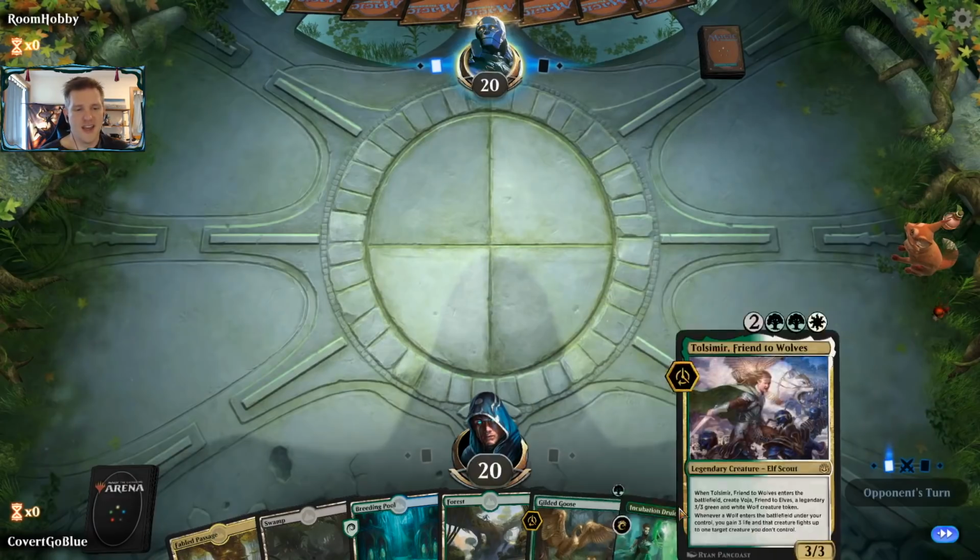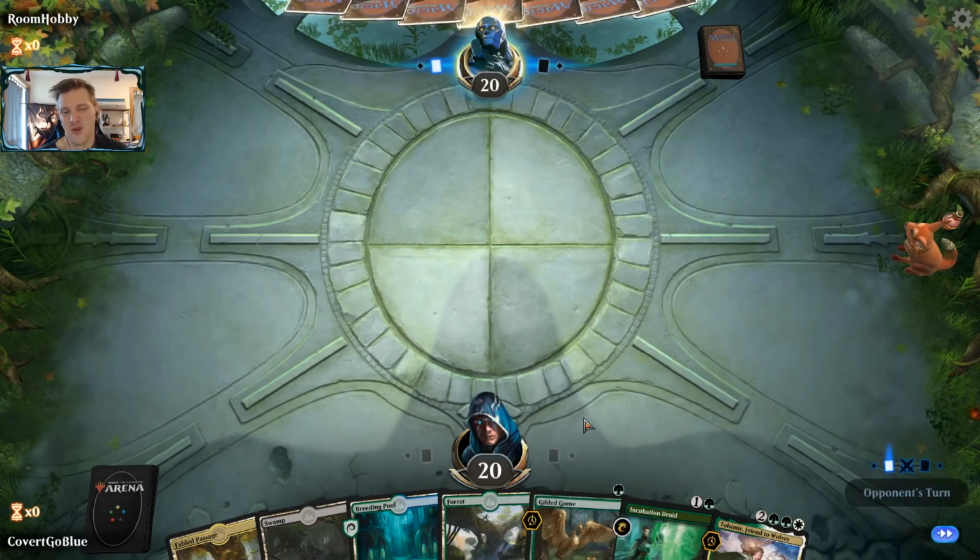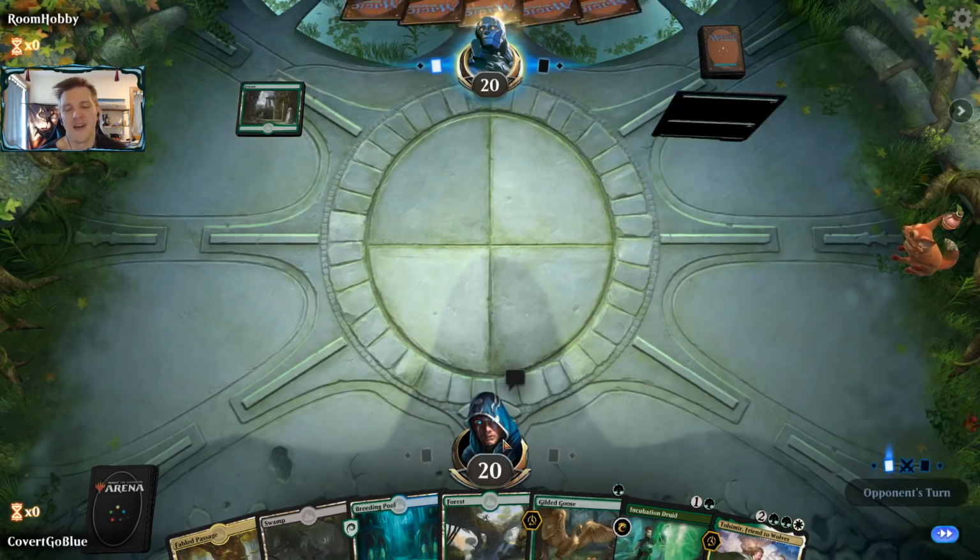Okay, we'll try it again. This reminds me a lot of the last game where we did the thing with turn 3 Tulsimir, and then we drew land for the rest of the game. So I'm scared. Hold me. But we're going to try.